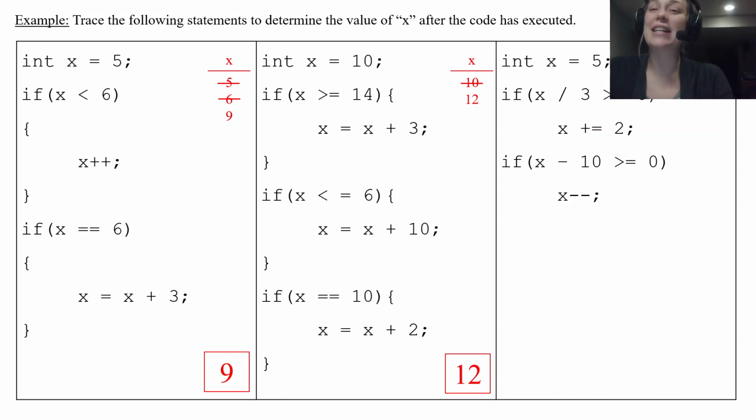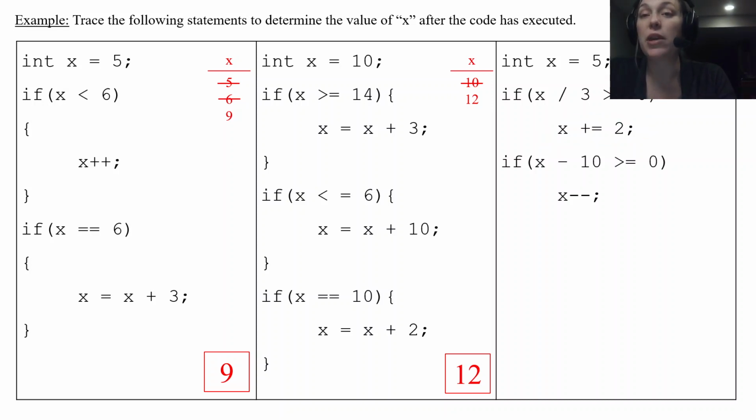All right, and our last example here, you see an example of no curly brackets being used, because with this if statement right here, there's only one statement that goes after it. We indent it just to try to make it easier to read. The indent is optional, but you'll definitely want to include it just so your eyes can see what's happening. But those curly brackets are optional when there's just one statement in there.